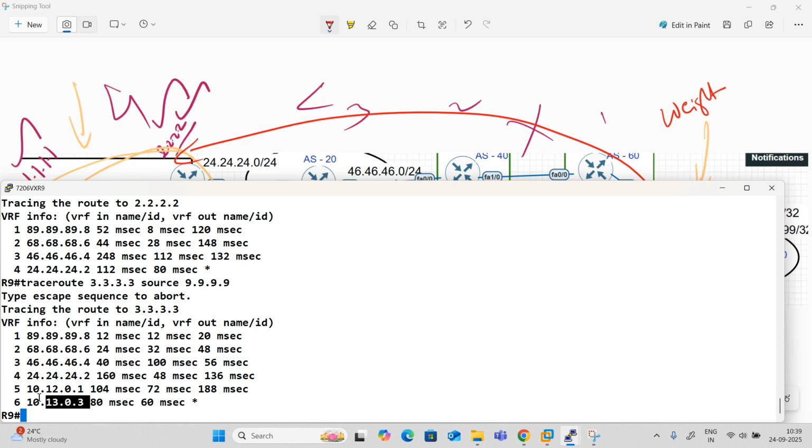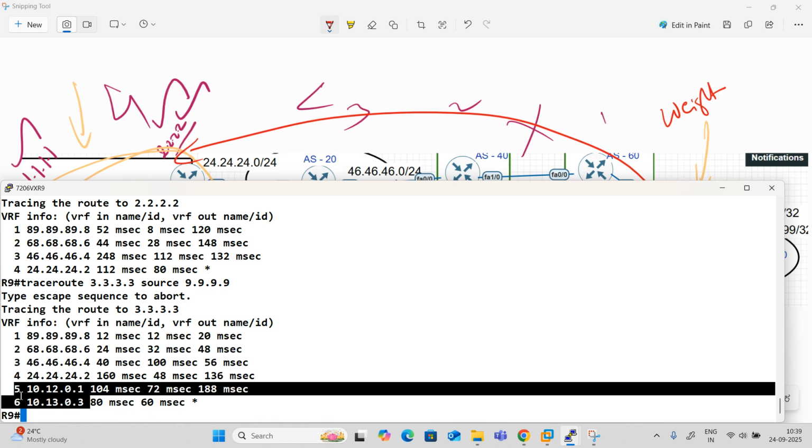The number of hops may be more here because it's trace route, not BGP. BGP considers an AS as a hop, but for ICMP every router is a hop. All right, one thing you need to know is that it takes this path only because of the weight.